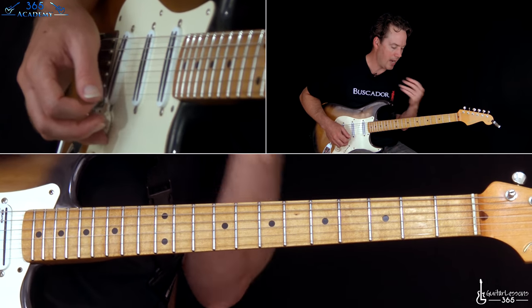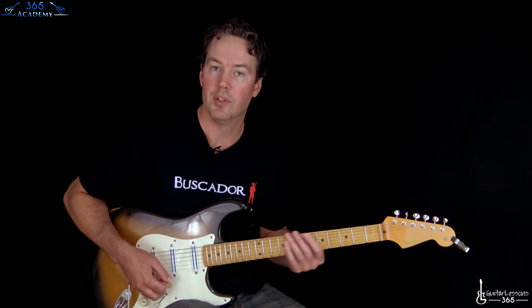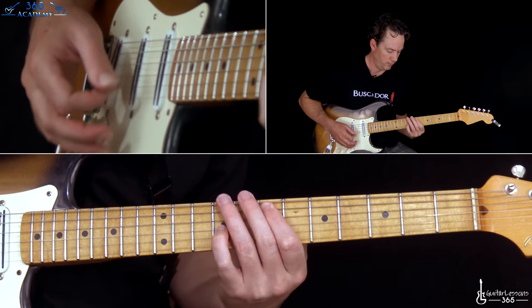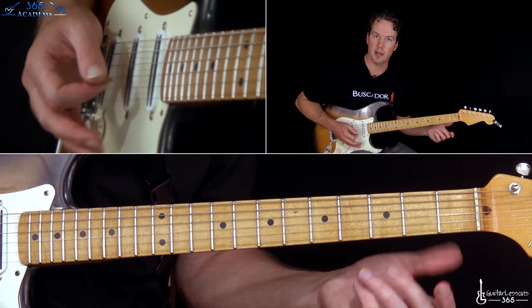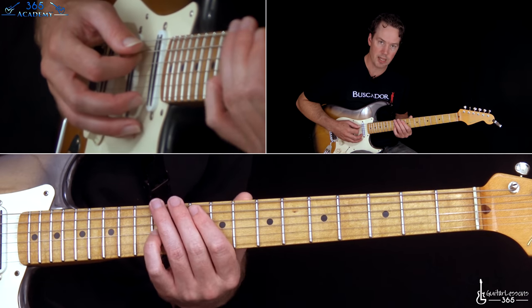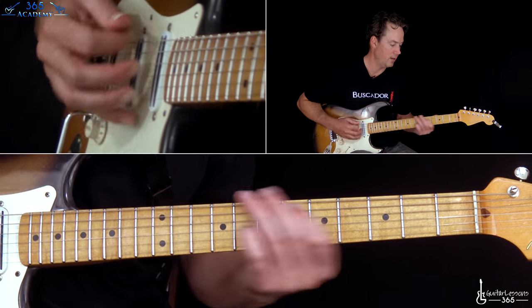Now from there we have these octaves. You're gonna hear the same octaves that we've been playing throughout, but that's gonna be harmonized now. So these are all octaves off the A string. Third fret, 5, 7, then 10, 7, 10, to 11, and 12. And then the same thing.